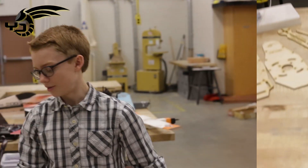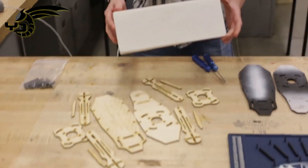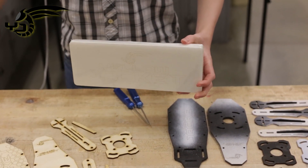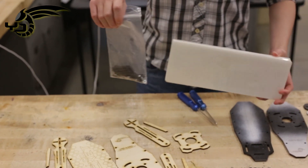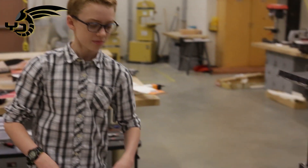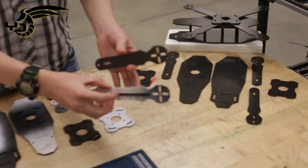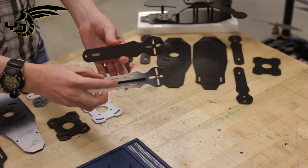So let's get started. You take it out of the box and this is what you get. It's got everything included, including the screws. All you need to supply is the glue if you're using the wood version. Otherwise, if you're using the carbon fiber, the only difference is you don't need this spine right here, and it doesn't have the holes. It's a lot simpler.